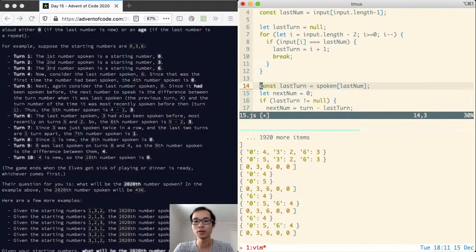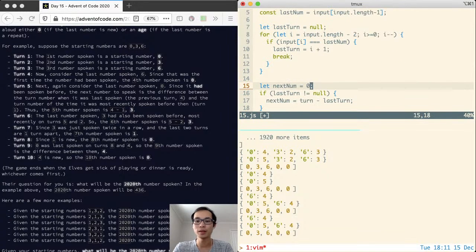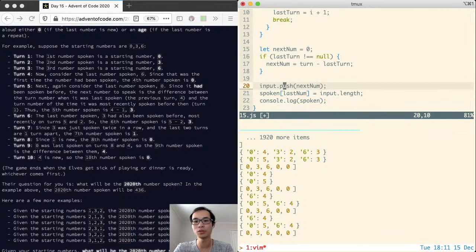So at this point, next num is 0 if last turn is null. Otherwise, next num is turn minus last turn. Input.push next num.